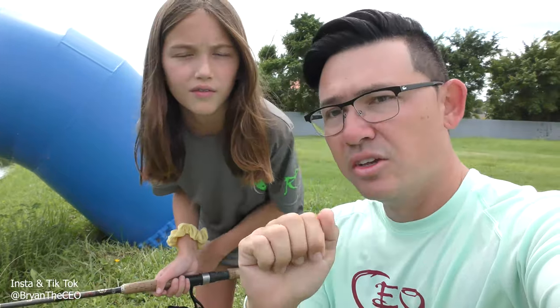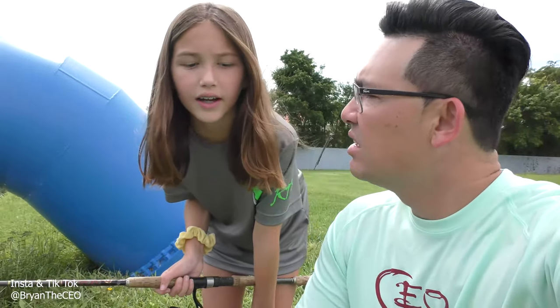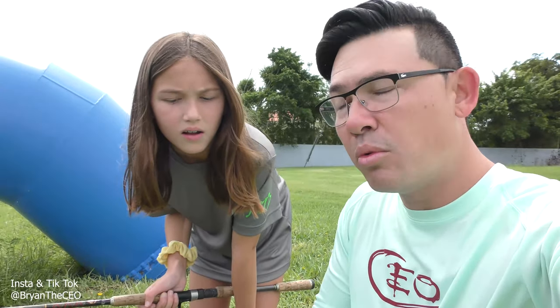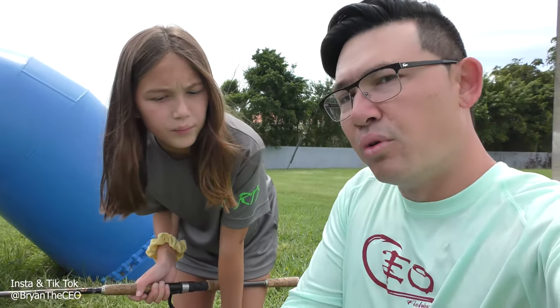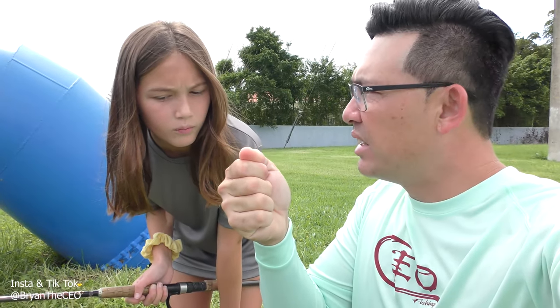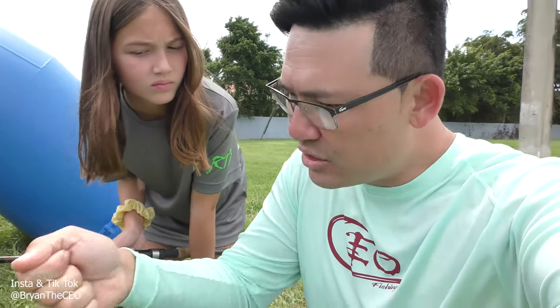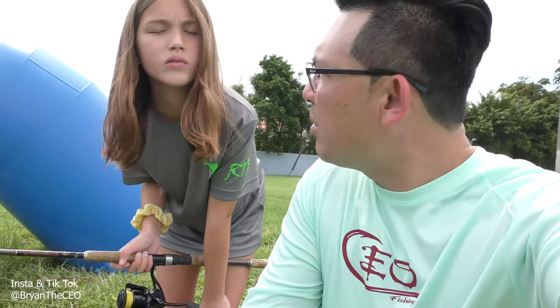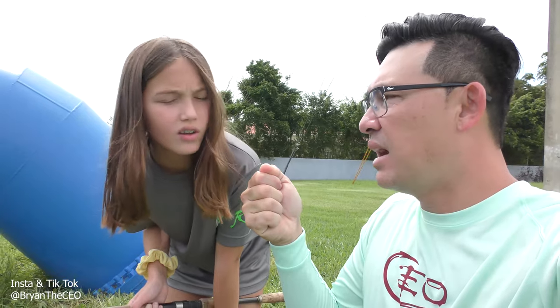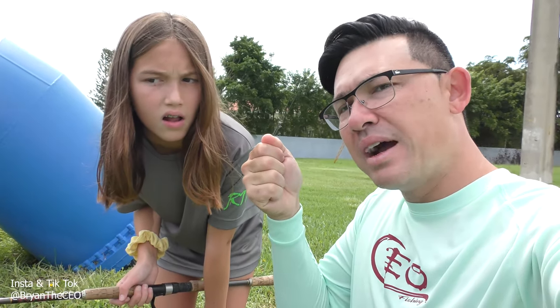All right, so Lexi, you did really good landing that fish, but one thing. You see how you're leaning over really far? And you're holding the rod down? What you really wanna do is stand a little more upright and pull the rod tip up. And then when the line's tight, you reel down as you drop the rod back down. When you get to the bottom, you stop reeling and you pull back up without reeling. So you're gonna pull the fish back up, it gets him closer, and then you reel down, keeping tension on the line.